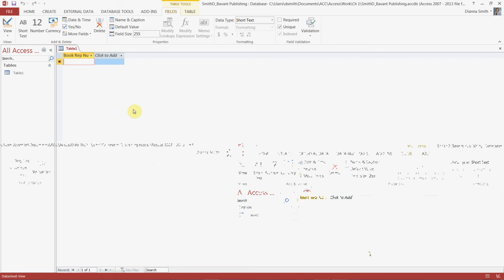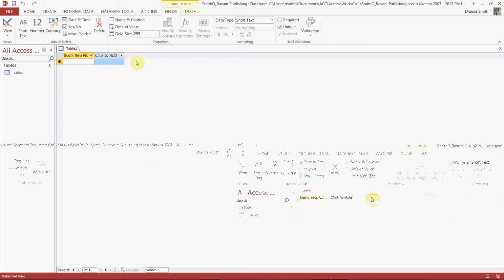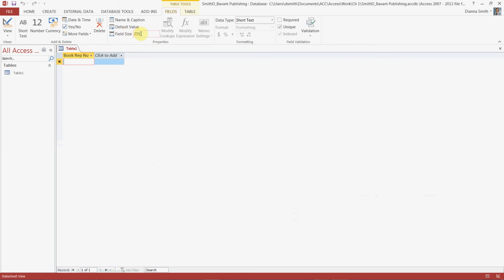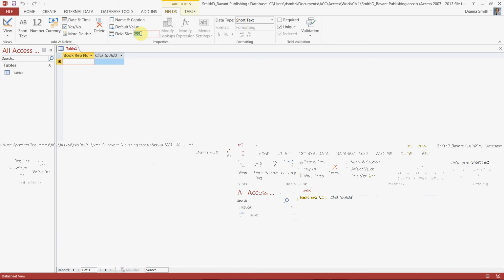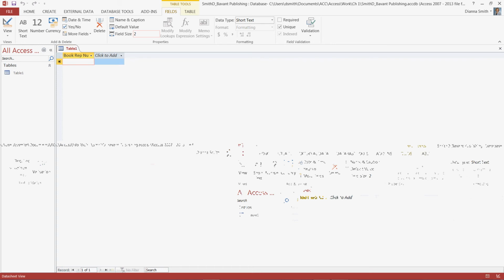Alright, now on page 13 it says to go to the field size. Number 5 does, and it says to change the field size to a size 2. So if you look in the properties section, you see field size, and it wants us to change it to 2. So when you click in here, notice it highlights the whole thing, and the book actually tells you to backspace or delete it. You don't have to, just type the number 2, and since the whole thing was highlighted, it erases the whole thing. It saves you a second, and we're all in a hurry, so a second is great.